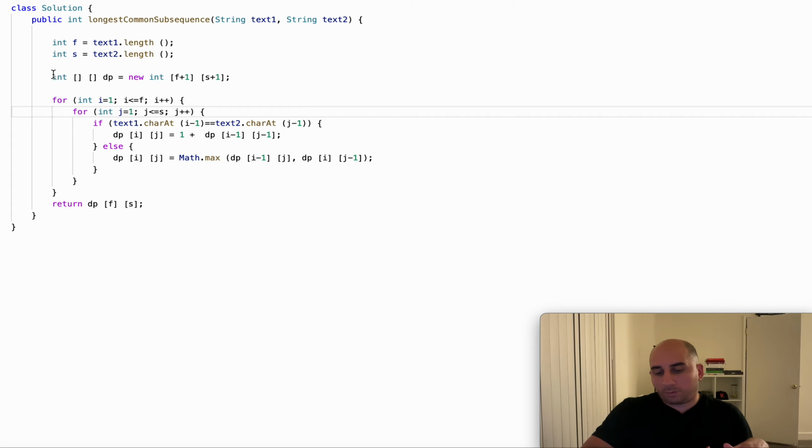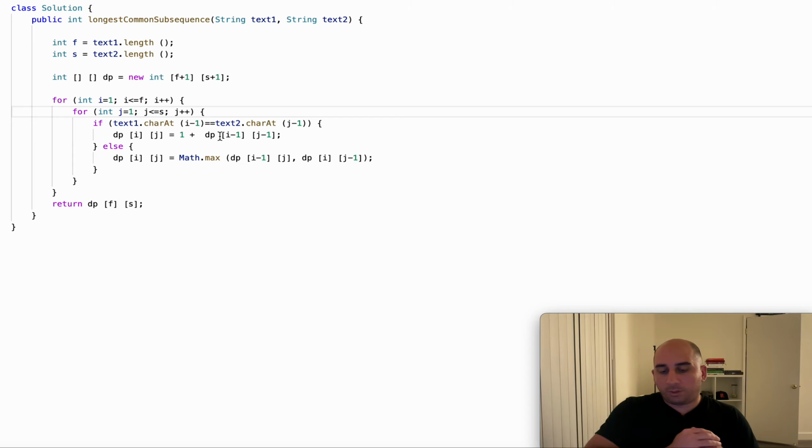The subproblem we have solved earlier is, for example, let's say that they met at the point when the size of the first one is equal to 4 and the size of the second one is equal to 5. So we are taking first, then we are taking the maximum of when the size was 4 and the size was 3. That's why we put here dp i minus 1 and j minus 1. So 1 plus whatever subproblem that we have solved earlier.